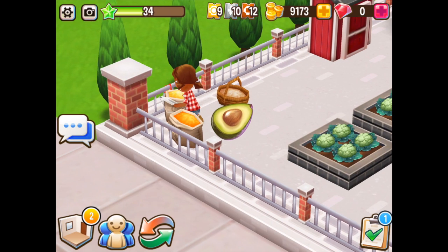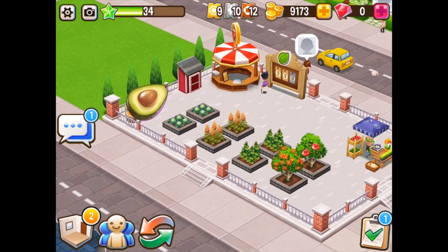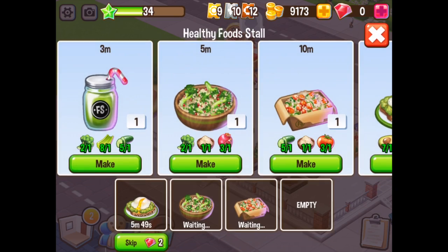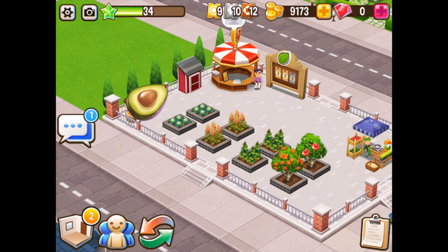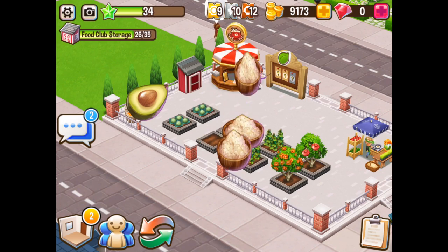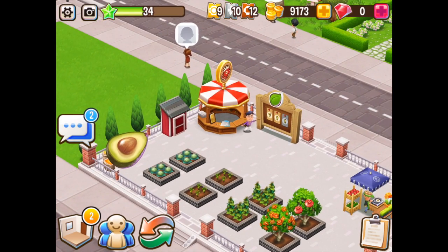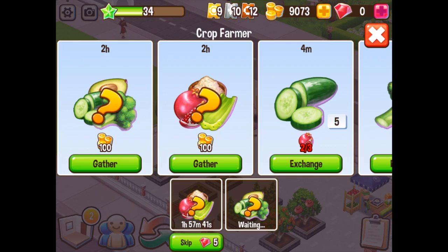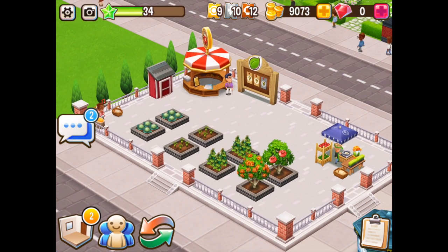Okay, message checked and sorted out, and here is one of those items that she was able to collect for me. This cost me some gold coins, and it's now sitting there in case I need it. So as I mentioned, that was the extra tray for producing items. Now, I never used it for compacting items, but if you do find that you have too many products that you've grown, remember you have this option to compact items together to produce something else, and it will allow you to adjust your storage this way, unless of course you've actually used these first 2 slots, and if that's the case, it's going to be a little difficult for you.